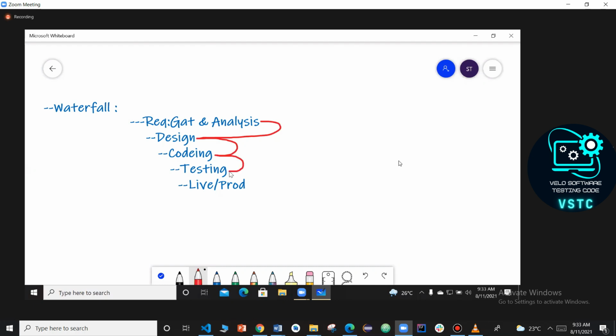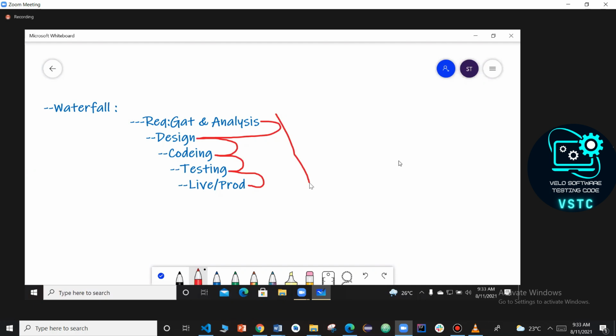Then it will come to testing. Once the whole testing is completed, then it will move into the live environment. So see the concept here. The main drawback of the waterfall model is that one phase has to be totally completed.